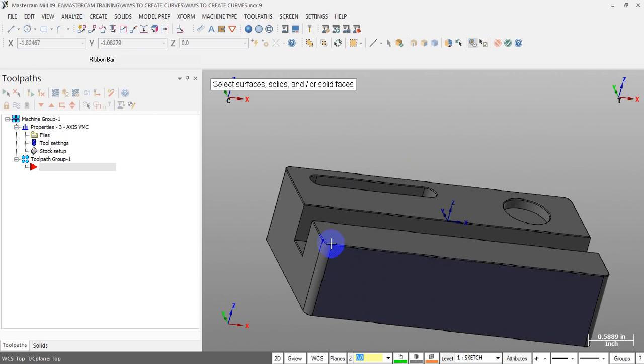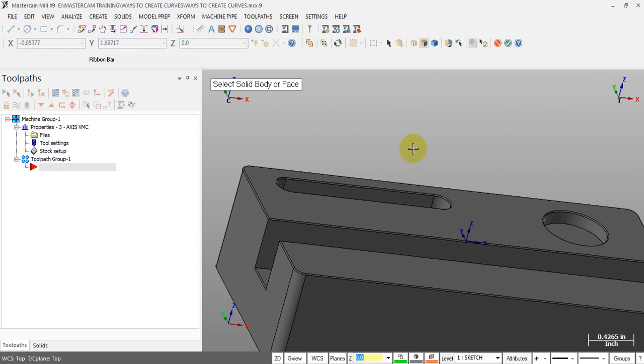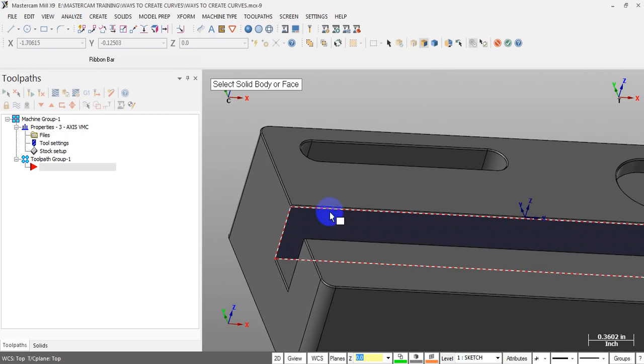If you want to create a curve on just one face, or two faces, but not the entire solid, you must click on the activate solid selection button here, and then you can check the select add function, or select face function, or select body. In this case, I will select the select face function, so we can select a single face on the solid.